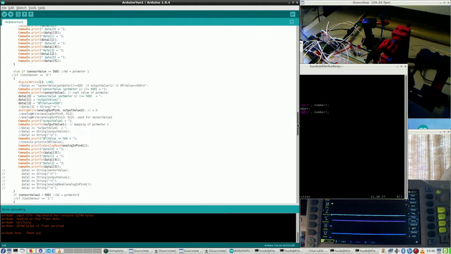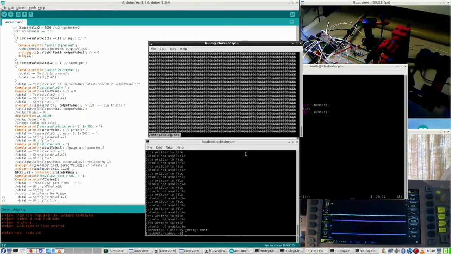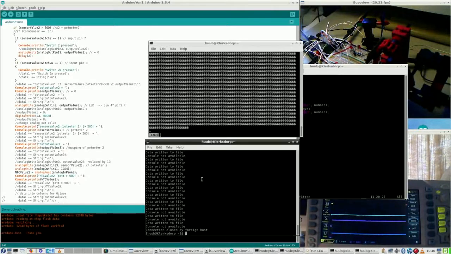So problems, and yes, this is here still the unreadable array. So let's see whatever happens now.